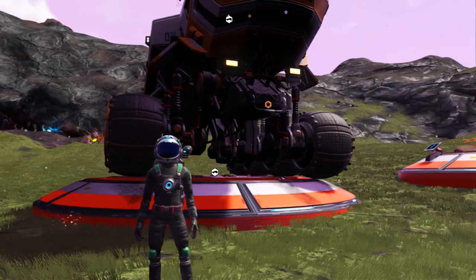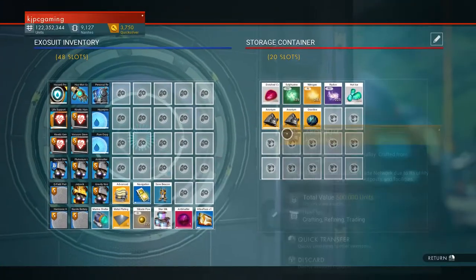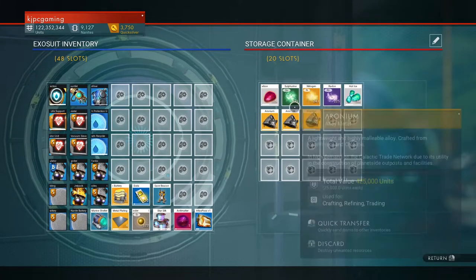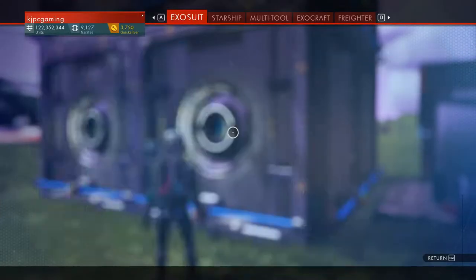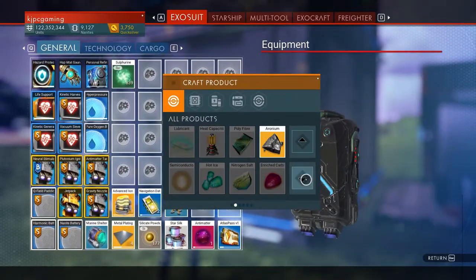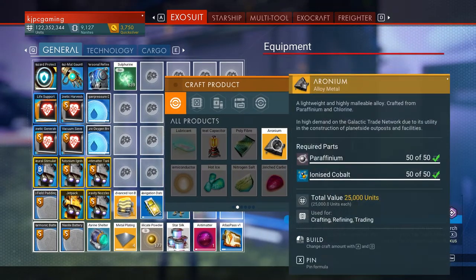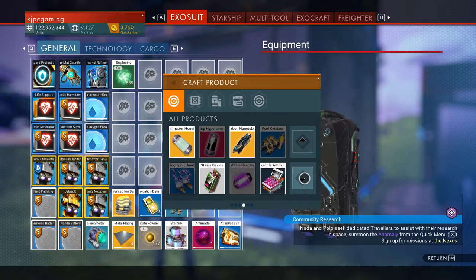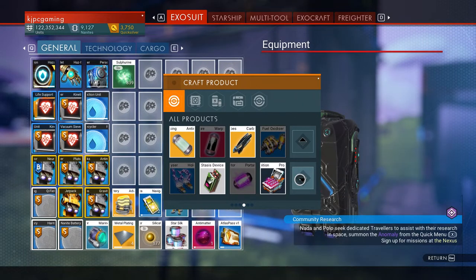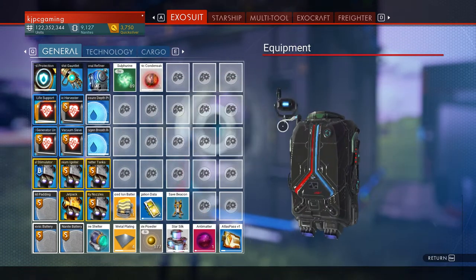The exciting part about this is that we've been collecting stuff in here. And you can see I've used a lot of stuff. I could probably make a little bit more because I have some sulfurine. That's radon. That's nitrogen. There it is right there in front of me. That's ceronium. Oh, it seems I can still do that. There it is, thermocondensate. So we can make 3 more thermic condensates.